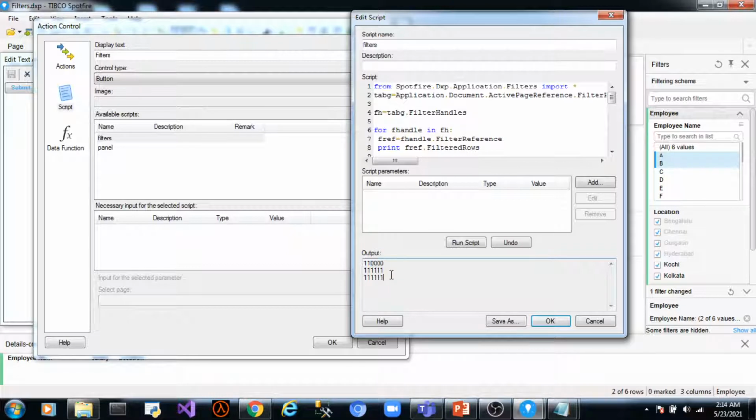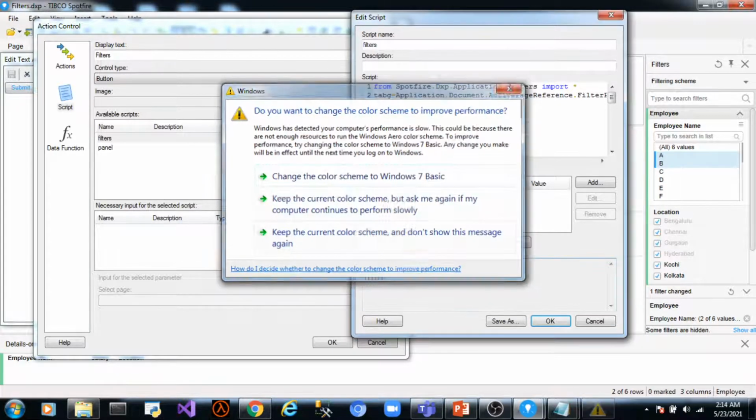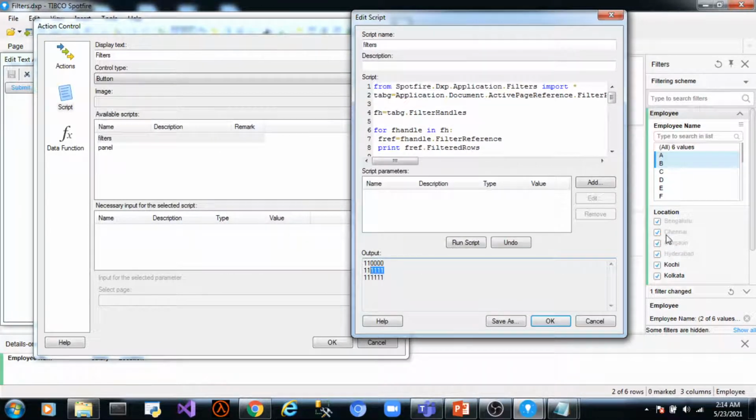Okay. For the second filter, the second filter is not modified at all. Even though you see that this filter has been changed, because we changed values in this employee filter, that doesn't mean we have modified this filter.